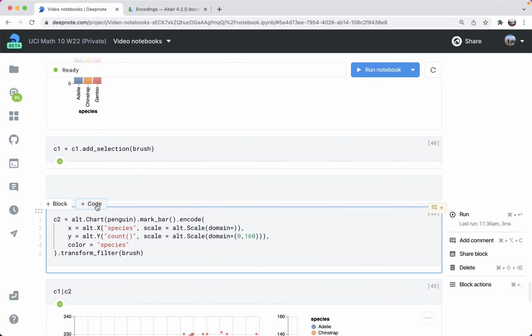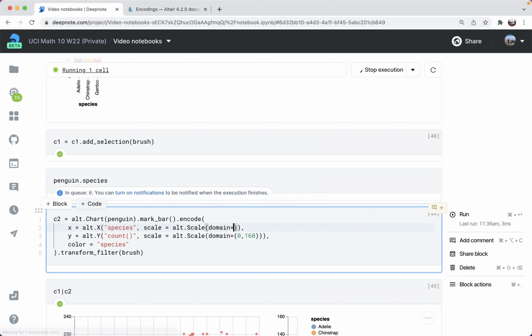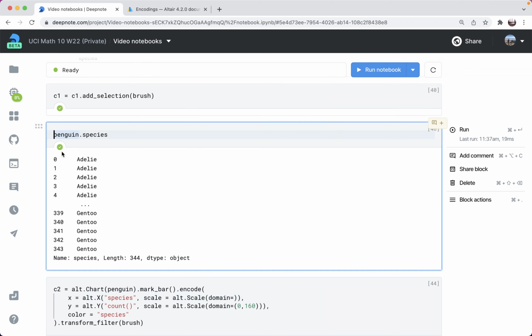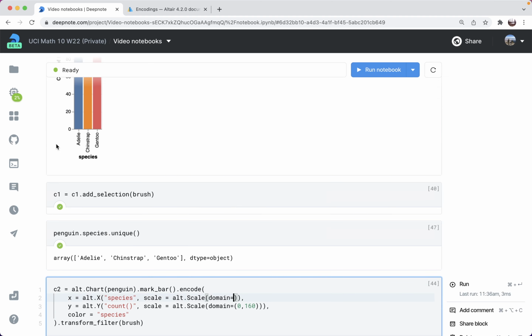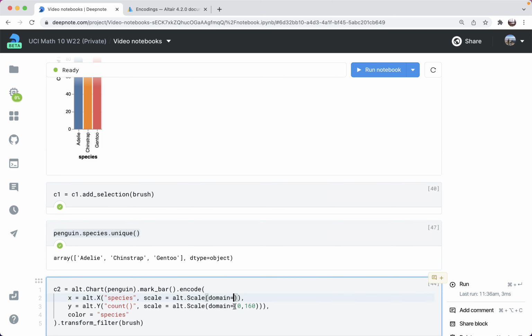So let me say penguin.species. Okay, and if I want to remove all the duplicates, one way to do that is I can say .unique. And now let's just try that and see if that works as the domain. I don't think it will.